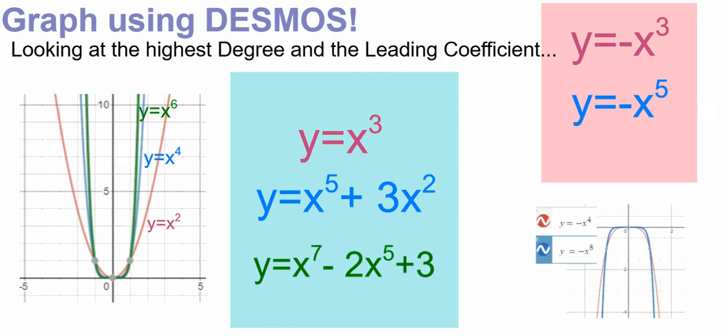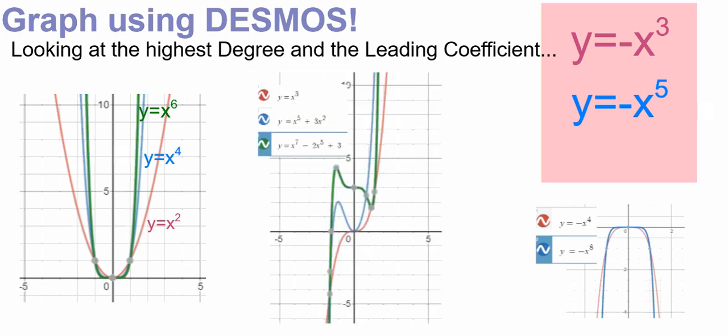And then we can compare this to the odd polynomials, right? I want you to even notice that, see, we have y equals x to the fifth plus 3x squared. It doesn't matter if there are other exponents in the polynomial. We look at the highest power, and it's going to follow this rule, right? If you've got an odd polynomial, when we look at the left-hand behavior, it is heading down. When we look at the right-hand behavior, it is heading up.